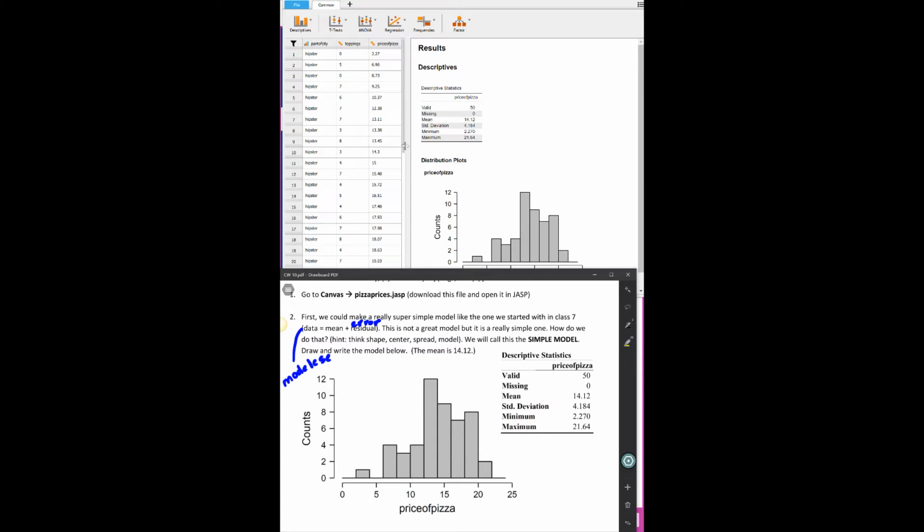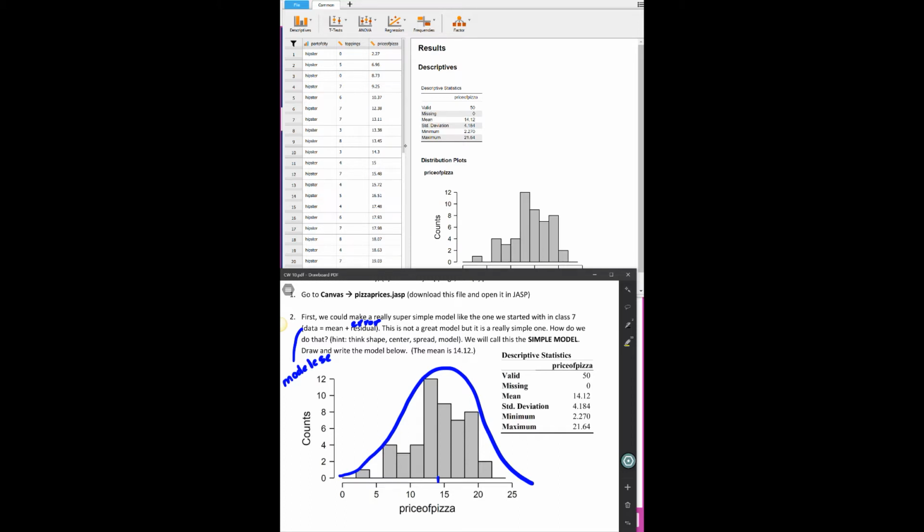I can see that it looks roughly normal to me. So I'm going to sketch out a roughly normal shape representing the population that I think this data may come from. I'm going to do my best to center it around about 14, so probably around about here. And again, this does not need to be perfect by any means, just a rough idea of the shape. Theoretically, I think that this is probably about the shape of the population that this sample came from.